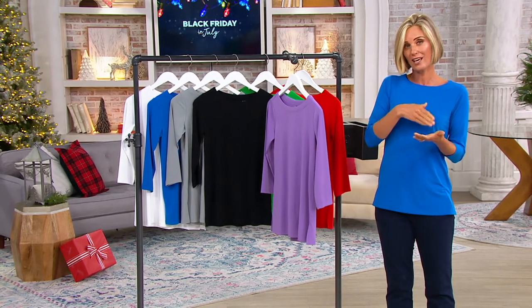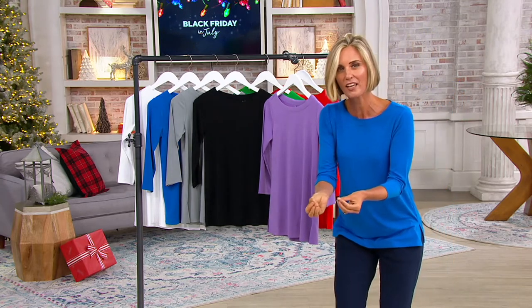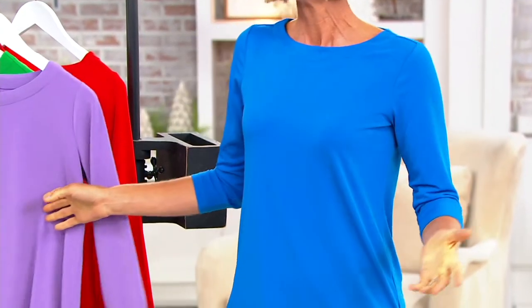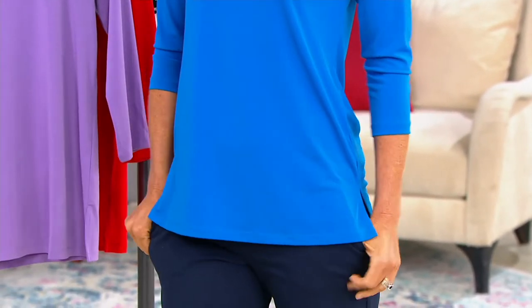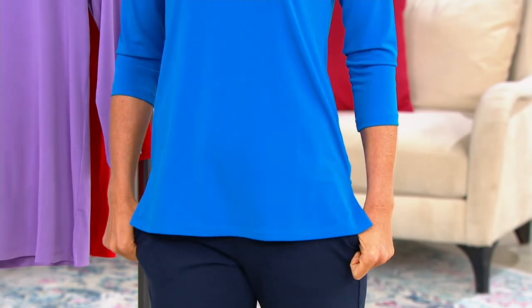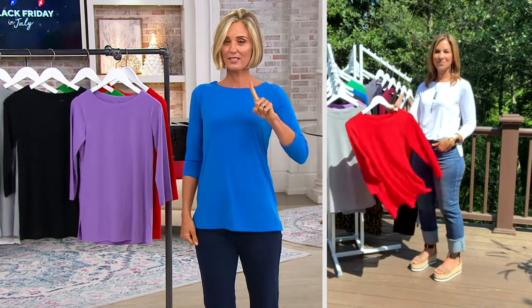We do this in regulars and petites, and in extra-extra small through 5X, but it's almost gone. Just a peak of green on the screen below, which means you can get the white — there's a few white left. Go to QVC.com. Whatever we have left in your size, that is your top, or tops, because most people are getting more than one. It is under $30 for a $60 top, so you can get two for the price of one.